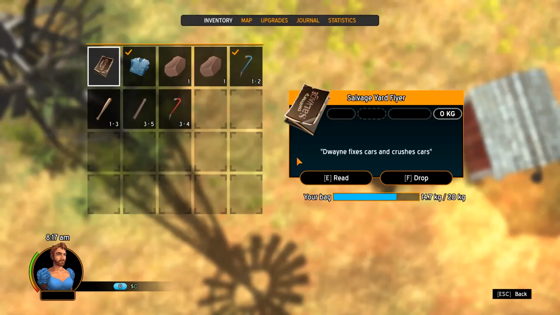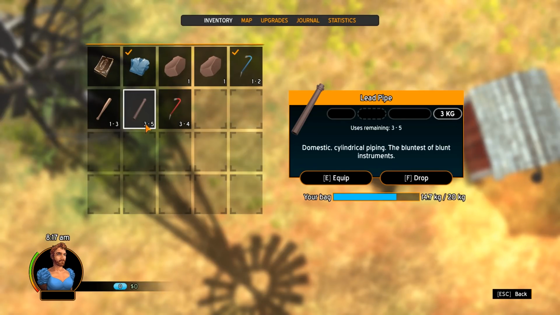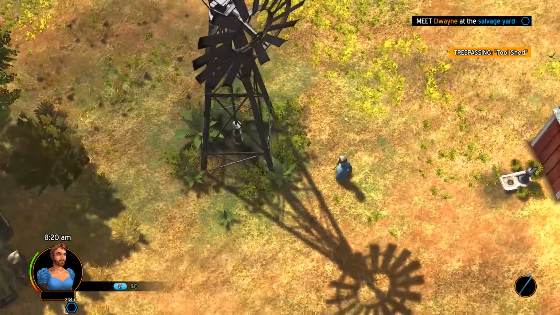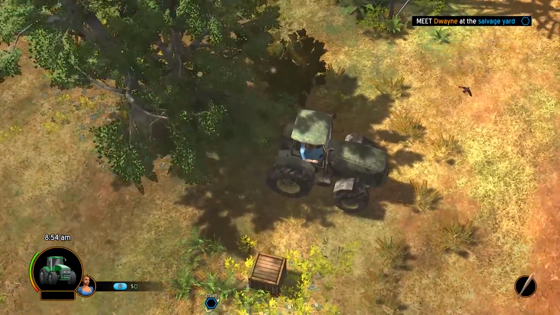So now let's check our inventory. Is that the damage? Oh, uses. Okay, so these only have a number of uses before they go poof. Gotcha. And we have a limited capacity to carry stuff, so we can't bring everything. Can we steal a tractor? Oh, yes, we can!